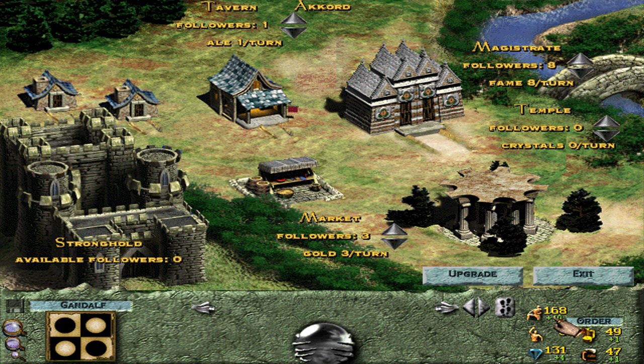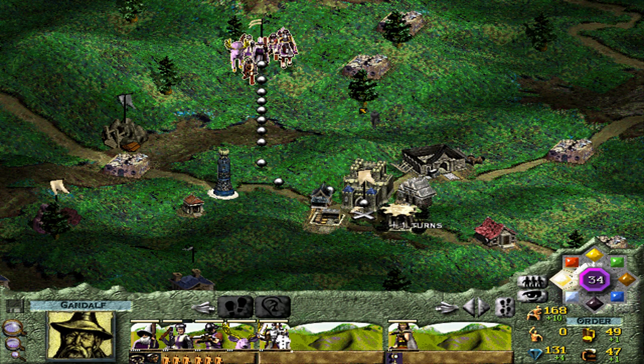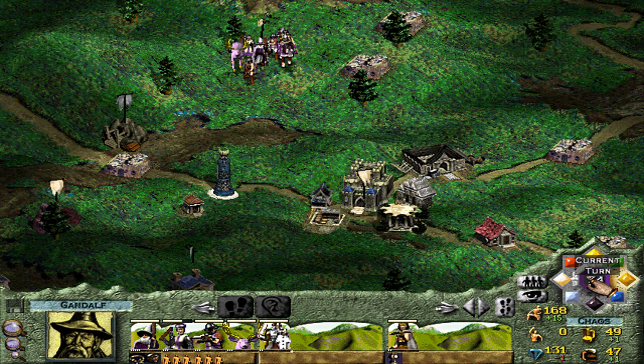It's all relatively simple. Now, what I like to do is put them to work in the magistrate to get fame. Fame is important, because the more fame you have, the more followers you get, and you want to get followers fast. So I like to focus heavily on fame in the early game, so I get plenty of followers, essentially. I know I say essentially a lot. Essentially is going to be my new actually for this Let's Play, I'm pretty sure.